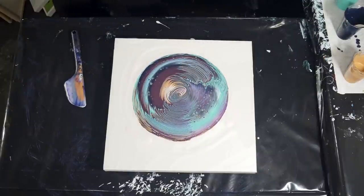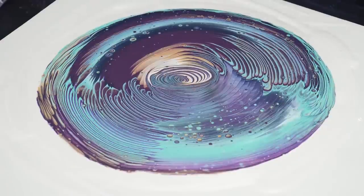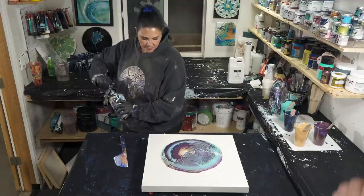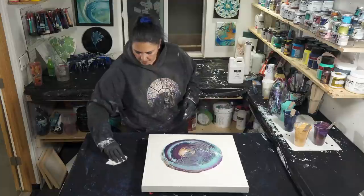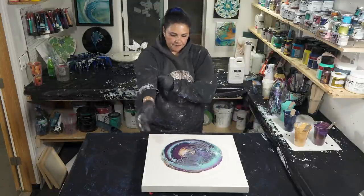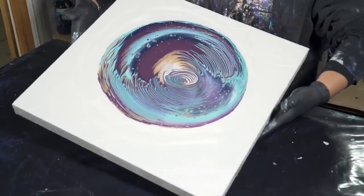We're going to torch this one more time because I see a bunch of bubbles popping up. And I'm only torching the pour. I'm not torching the base coat. Tilt this out. Okay. Here we go. We're gonna kind of go around in a circle and just kind of stretch this out a bit.